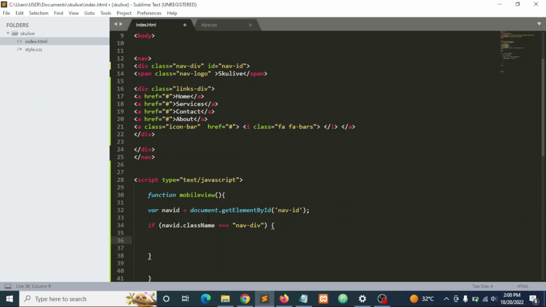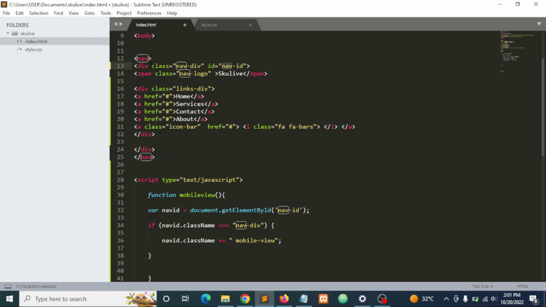So this is the function it's going to execute. We're going to say navId.className, like this is our right class name in JavaScript, plus equal to mobile view. So what we're trying to do is this: if this document loads and this function is triggered, we want to get the element that has the ID of navId, which is this.